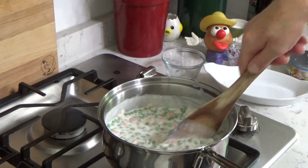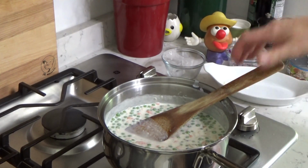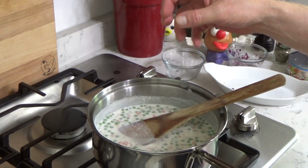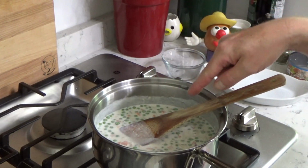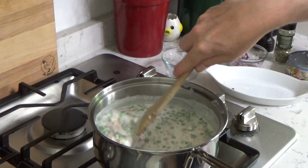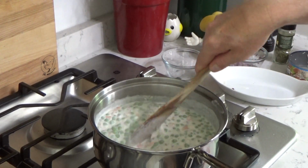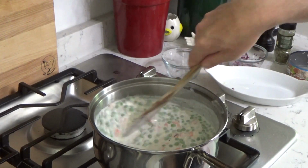Okay, we are done here. Turning off the heat. Oh, and by the way, you could add some Swiss or Gruyere cheese to this. This is called a bechamel sauce, but if you add cheese, it becomes sauce mornay.